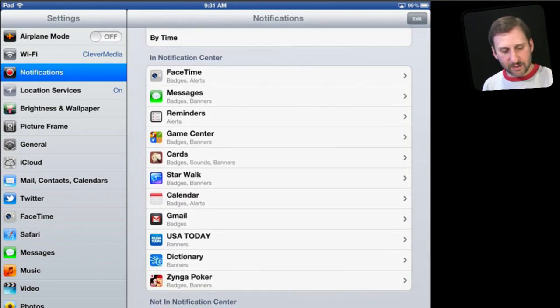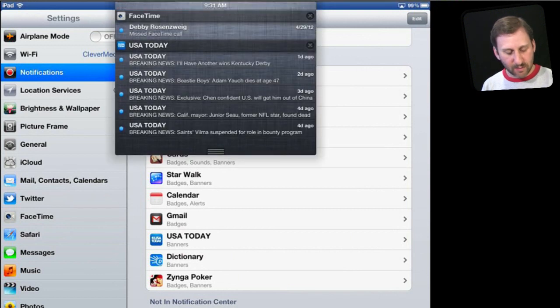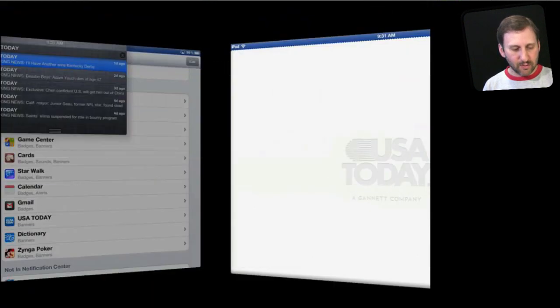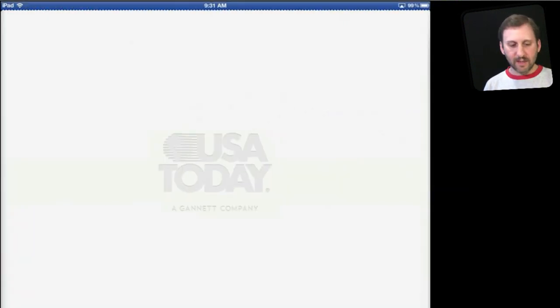Now the Notification Center itself, I'm going to tap and drag from the top of the screen to bring it up. I can clear items, so I can tap the little X there and hit the clear button to clear that, so it clears out all those notices if I've read them all. I can also tap on a specific one and it will perform an action. Like for instance, obviously, this will take me to that item in that app.